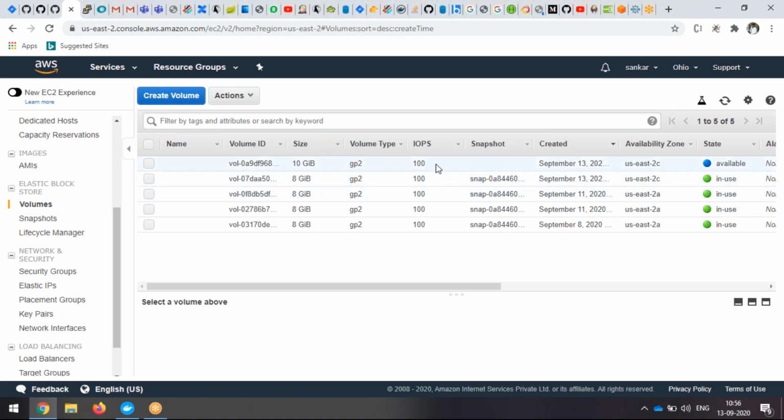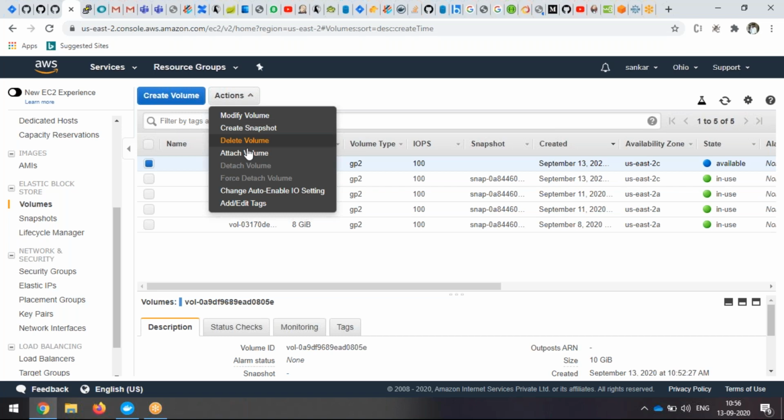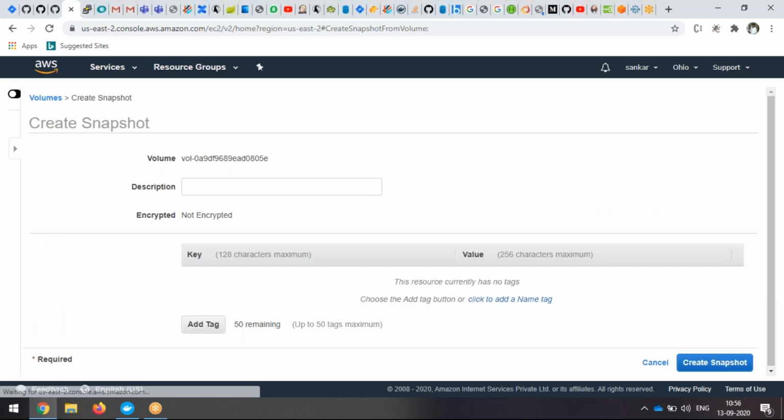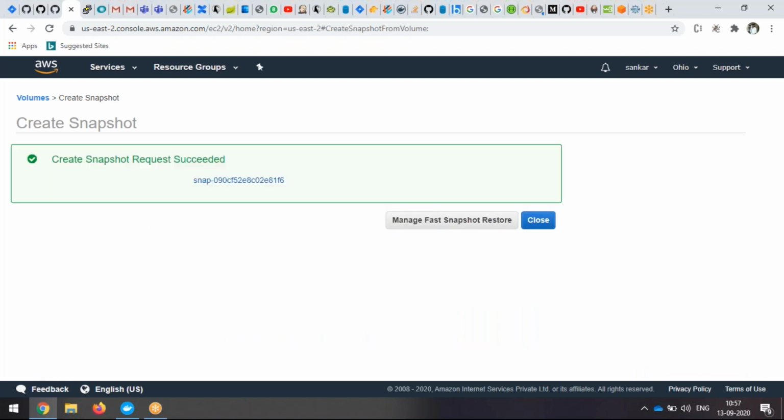So it is looking for the snapshot ID. So what we need to do here is this volume cannot be used directly to attach. For that, go to the actions, then here create a snapshot so that this volume can be attached here. So create a snapshot, snap description, my dev server, create a snapshot, close.